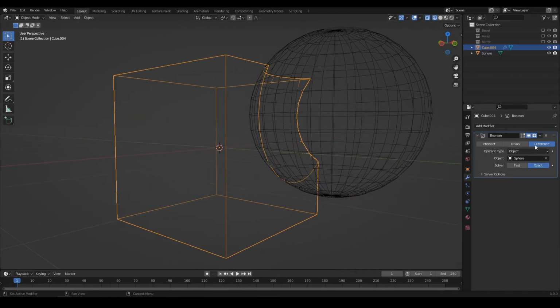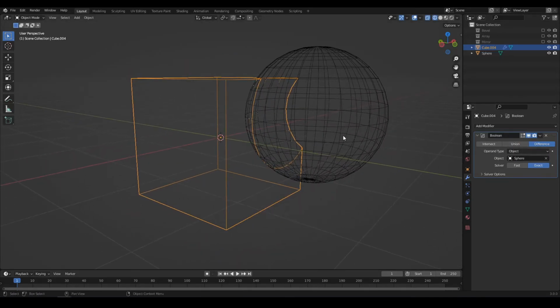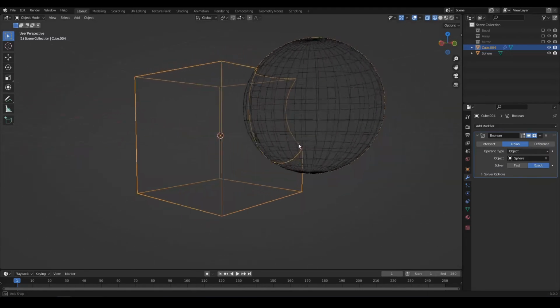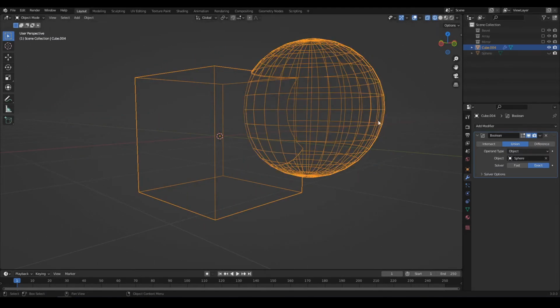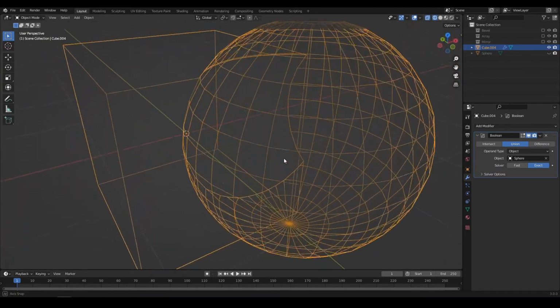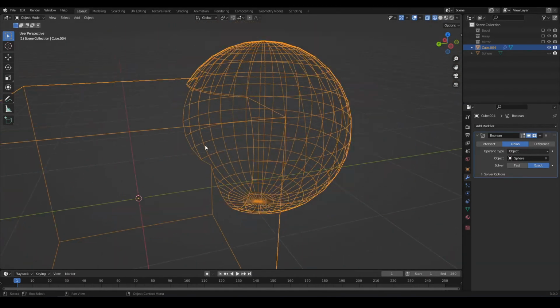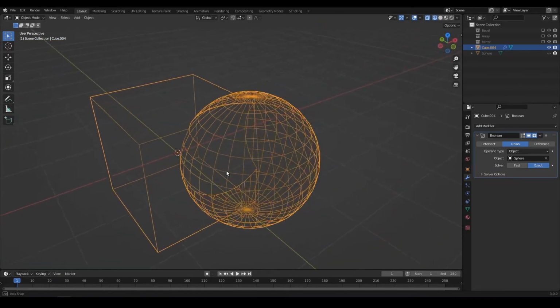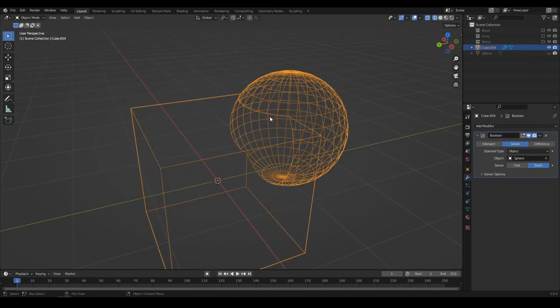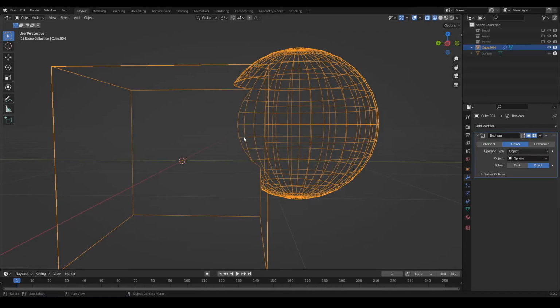If I change the type of Boolean to union, you will see what's gonna happen. I'm gonna hide the sphere so that you can see. Now the two objects have merged together, and the part that was common to both doesn't exist anymore. Part of the sphere that was supposed to enter in the cube is not here anymore, this part here.